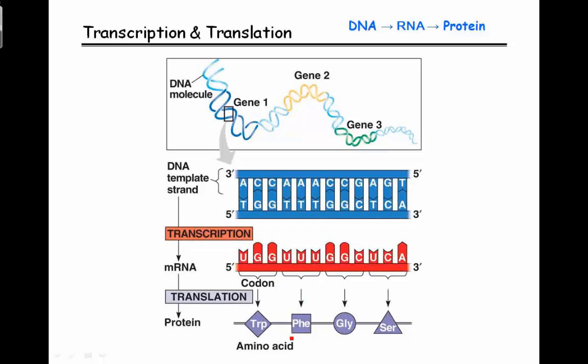So when we say that the information in the DNA is present as non-overlapping groups of 3, that's what we're talking about right here, that we've got the codons. Every group of 3 is going to mean something specific to the cell, and that's going to tell it really which amino acid needs to be incorporated into the protein that's being made.